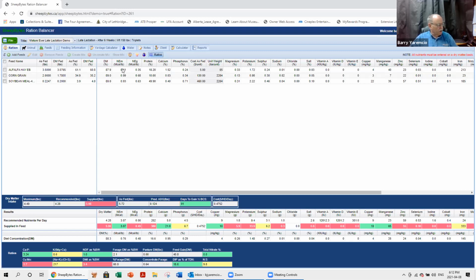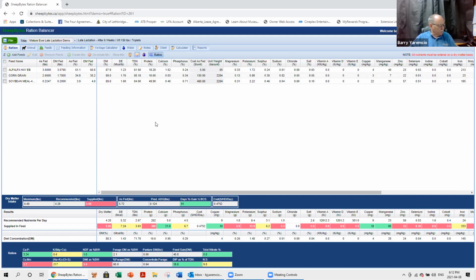As it comes up from the basic starting position, you can see you've got a net energy of maintenance and net energy of growth specification for the energy content. If you're more comfortable using the TDN and digestible energy values, click on the light bulb and that will change it automatically.